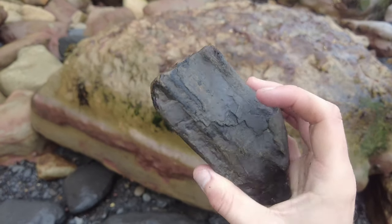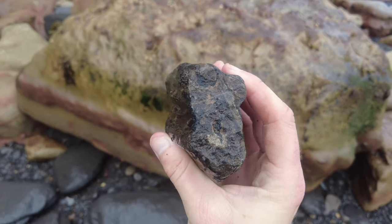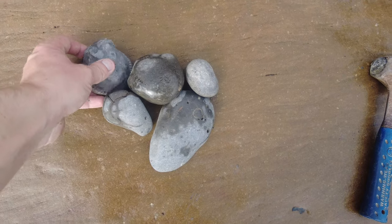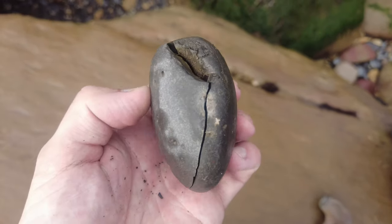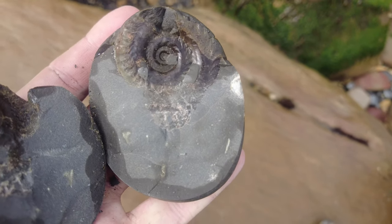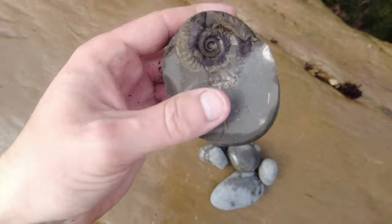A nice section of fossilized wood - really big pyritic chunk. I've just found a few really nice Dactylioceras ammonite nodules, here are some of them that I've picked up, about five roughly. And I did also literally just pick up this nodule here, popped it again to reveal yet another lovely Hildoceras ammonite - only a small example but it's a really nice popper with a beautiful middle.